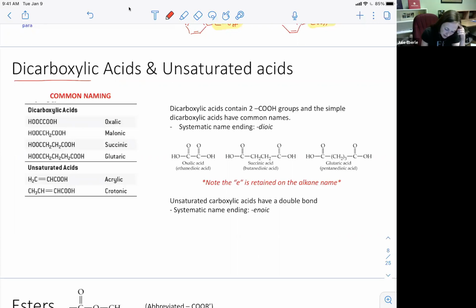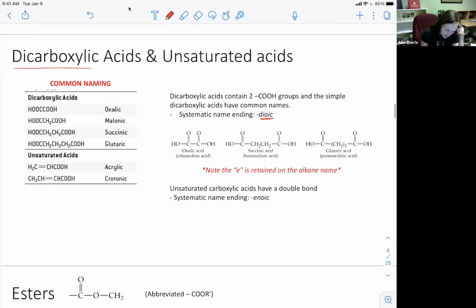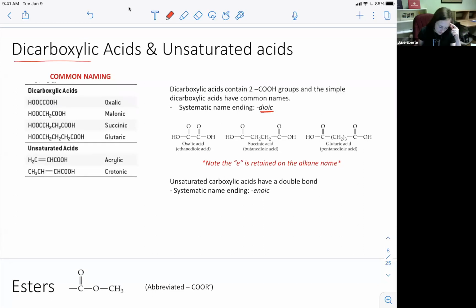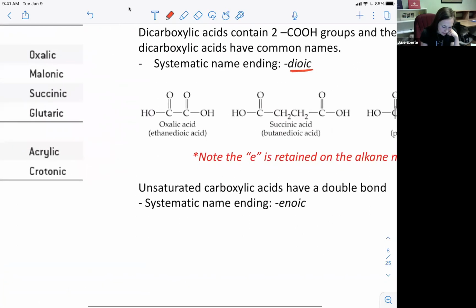Now, we have specific naming though for dicarboxylic acids, all right? We have the name ending dioic, all right? I'm probably not going to ask any dicarboxylic acid stuff on the exam. The only reason I want you to not be thrown off by this is because you're going to see these intermediates in like the Krebs cycle, citric acid cycle. So again, oxalic acid. The way they name this is 2 carbons in the middle. So the root parent alkane is ethane. So they name it as ethane dioic acid. Succinic acid has 1, 2, 3, 4 carbons in the middle between the 2 groups.